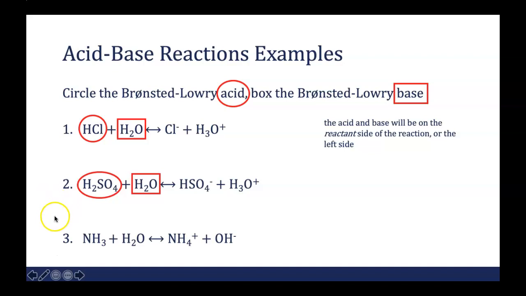All right, and last question here, NH3 plus H2O goes to NH4 plus and OH minus. All right, so how does the proton move between these two substances? Well, here it looks like actually the proton is leaving water and being donated to ammonia. So now I go from 3 hydrogens to 4. So in this case, water is the acid and ammonia is the base. So notice water can act as an acid or a base.